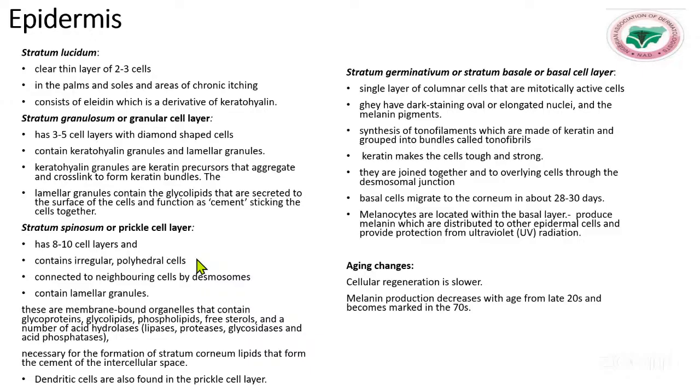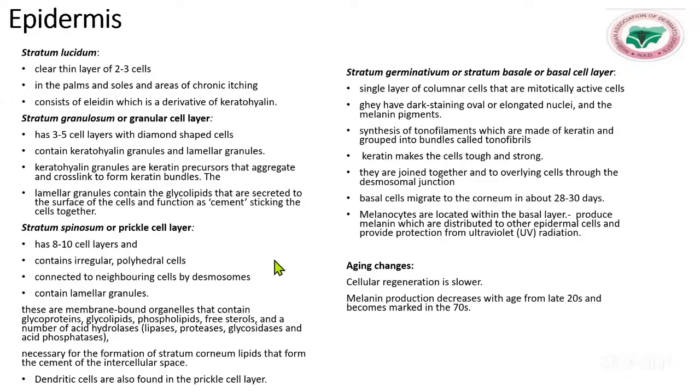Then, because of the slowness in cellular regeneration, there's going to be a reduction. We spoke about lamellar granules and all the things they contain. So there's going to be a reduction in the amount of all these glycolipids and glycoproteins, all the things that form the cement in between the stratum corneum cells. And that brick and mortar structure prevents things from penetrating into the skin. So when you have a slower cellular regeneration, the skin now becomes more permeable. There's an increase in skin permeability.